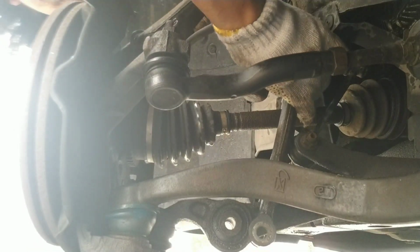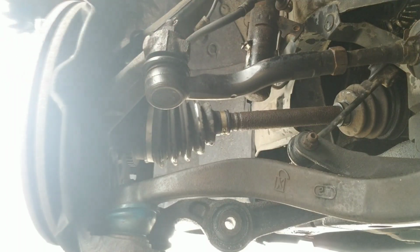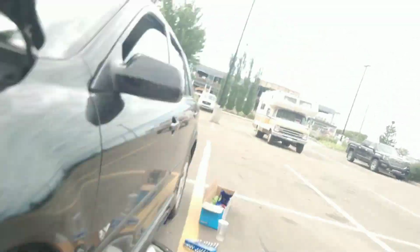Okay, so what I did, try it at your own despair or whatever though. What I did to avoid taking off this lower ball joint, I used my breaker bar. I put it above the upper control arm. I figure it's just mostly on the mounting point, so I wasn't too worried. You know, I mean, we're pushing down on a lot of different forces there. Anyway, so I wedged it between this spring and this thing here, and I pushed it up, and it gave me the clearance I needed to get that fork off, because we're gonna reuse that fork. That's gonna be for the new suspension. So, there we go. Okay, super easy.